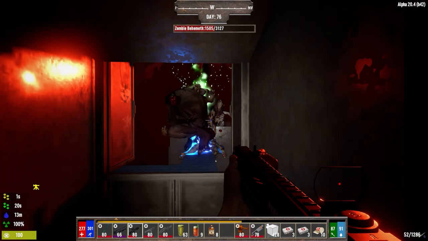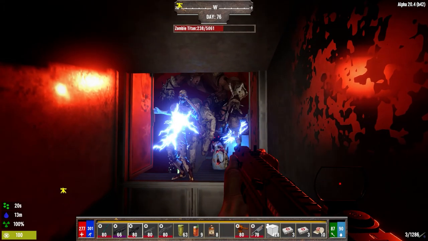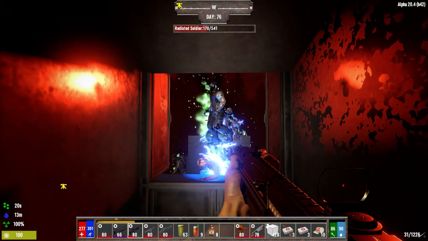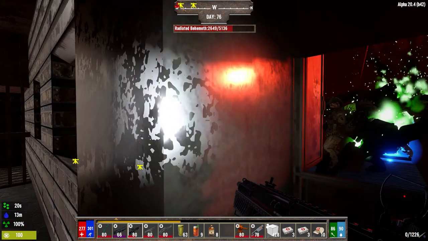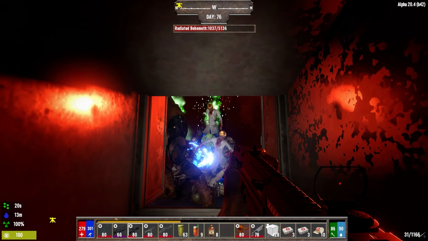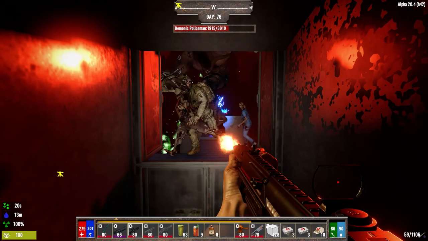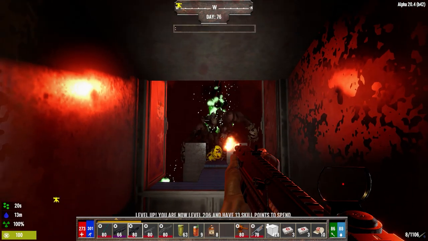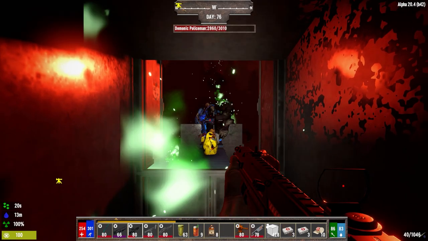All right, AP ammo. Yeah, the lag's real now. Yeah, 64 would have murdered my computer. Make sure we're clear. God, the XP's just rolling in now. 13 levels. I think we got 3 last night. We got 10 already this night.